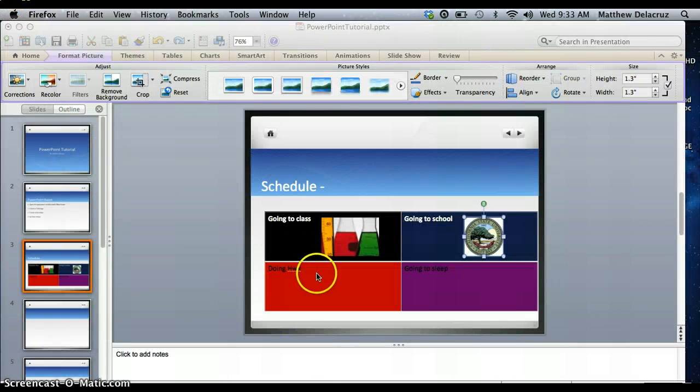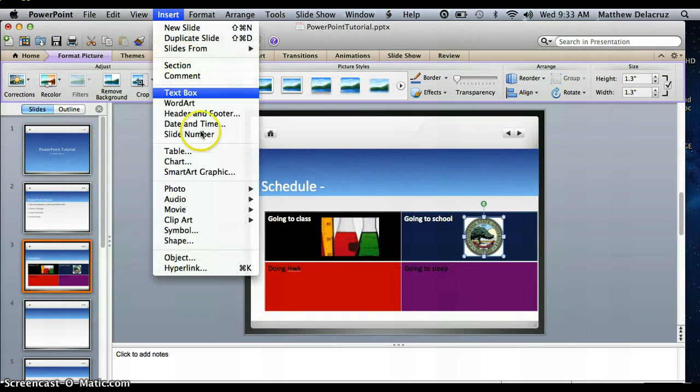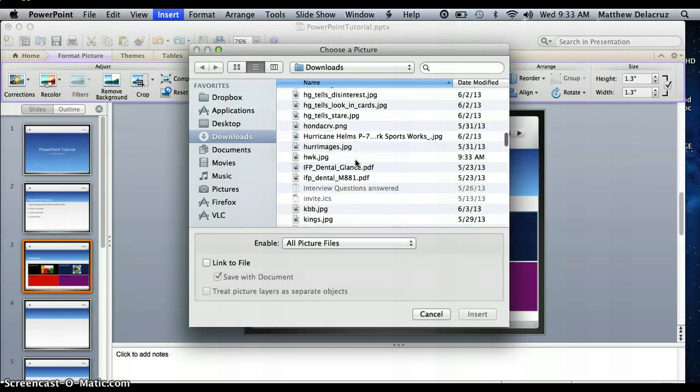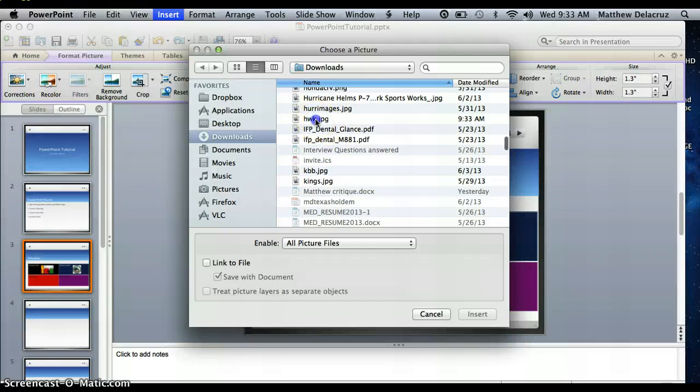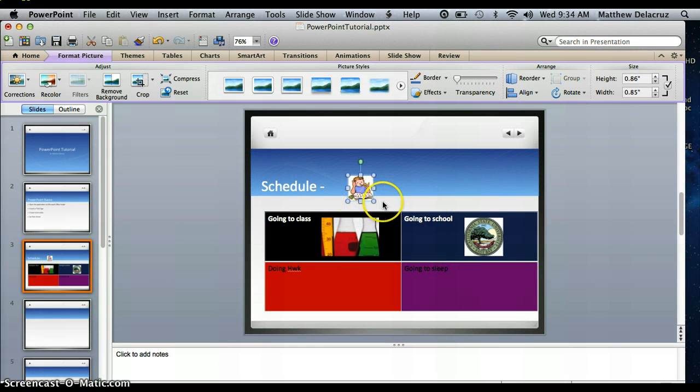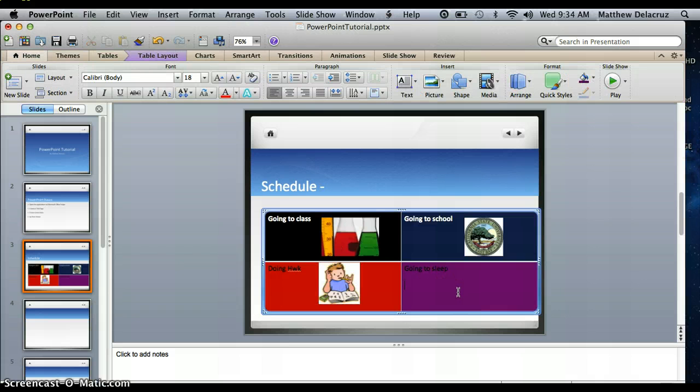Close this, and then insert picture, find homework. There we go. And going to sleep, I could just put Z's. Z's are common for going to sleep.